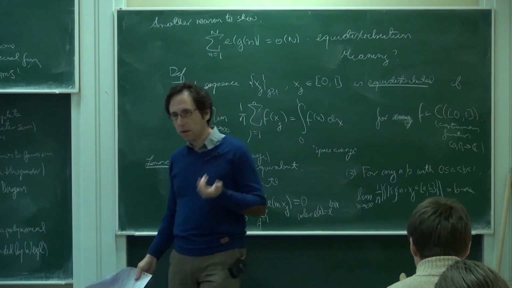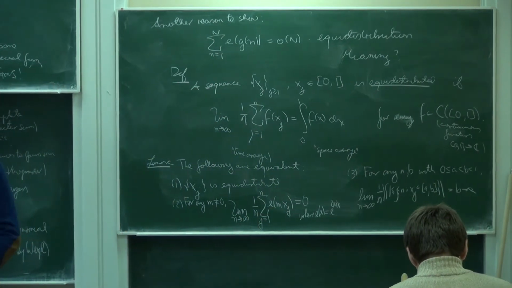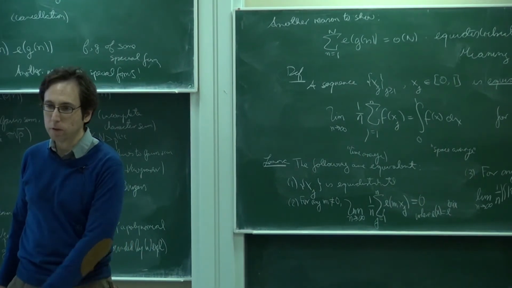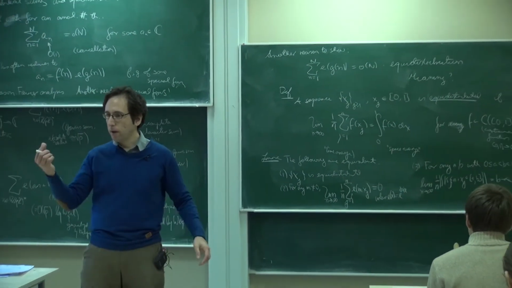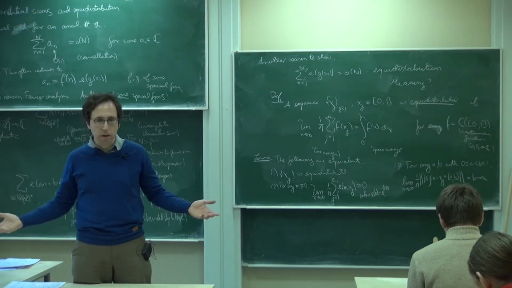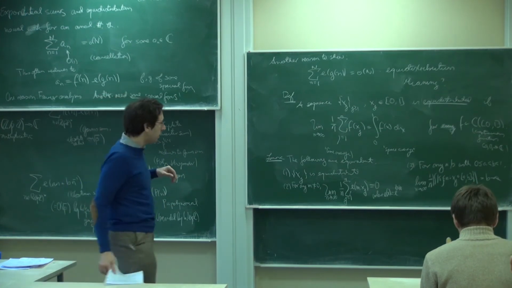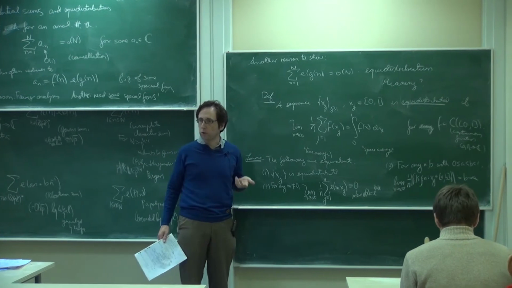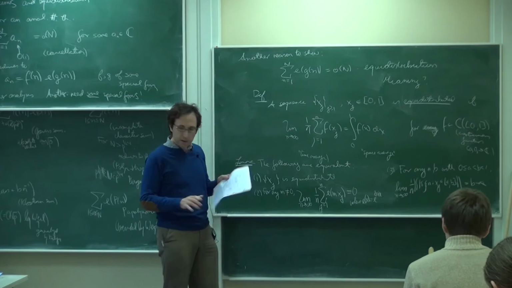So we say that a sequence is equidistributed if the proportion of elements of the sequence that lie in the first half is 1/2, if the proportion of things that lie in the first third or the second third or the third third is 1/3, and so on. And if you have a little interval of size 100, then the proportion of elements will be 100. And I like that definition, but as we will see, the first one is very natural from the point of view of ergodic theory, and the second one is very natural to check from the point of view of analytic number theory. Everybody with me?